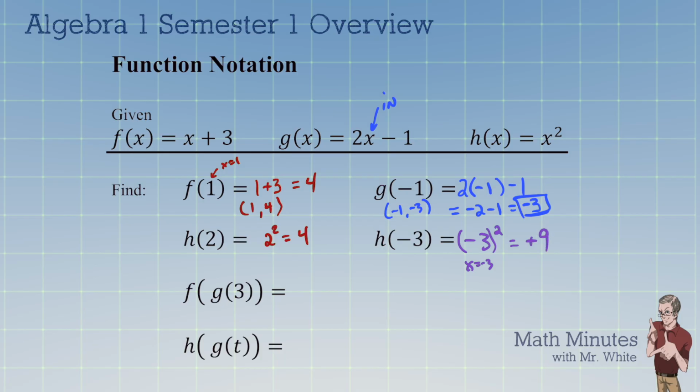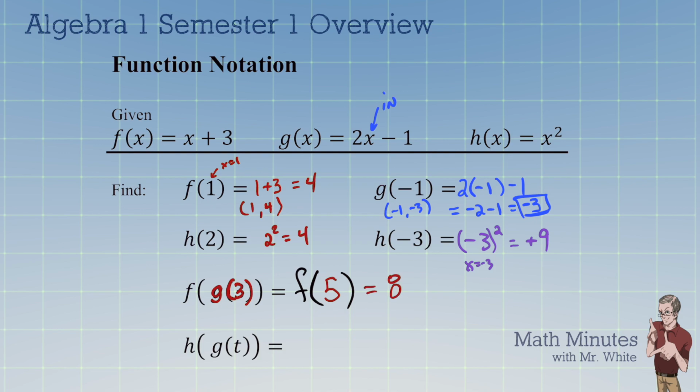All right, and on the next one, I like to color code these. So f of g of 3. You see how it's like Russian nesting dolls here. We've got a function inside a function. So you start from the inside and you find the answer for g of 3. So you come up here and you plug 3 into g. That would be 6 minus 1, which is 5, right? And then in part 2, you then take that output and you put it into the f function, and what pops out now? We get 8.